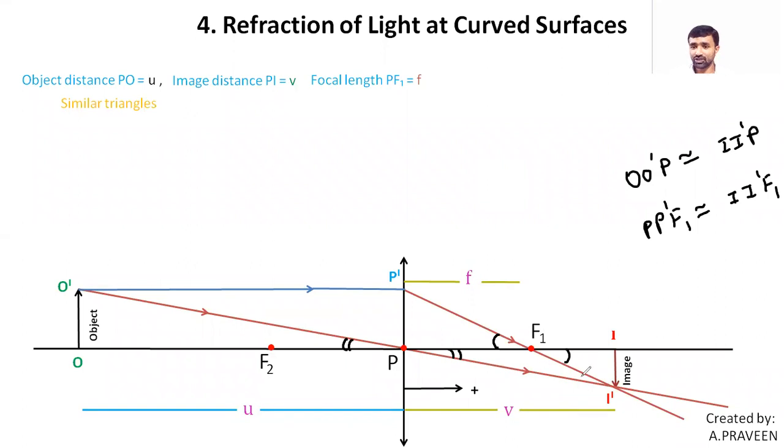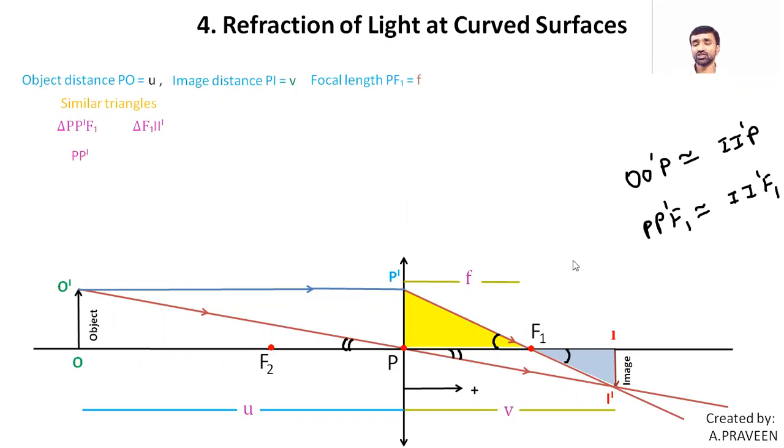So similar triangles I know from the table. So note down the similar triangles here. Triangle P'F1 is similar to triangle F1I'. Any direction you can follow for naming the triangles, right? Then they are similar. I'm shading the similar triangles to identify them easily in the diagram, right? Then look at the relation between them.